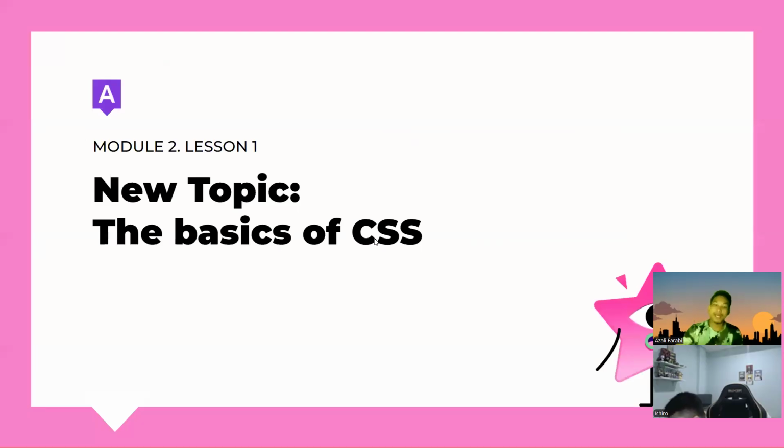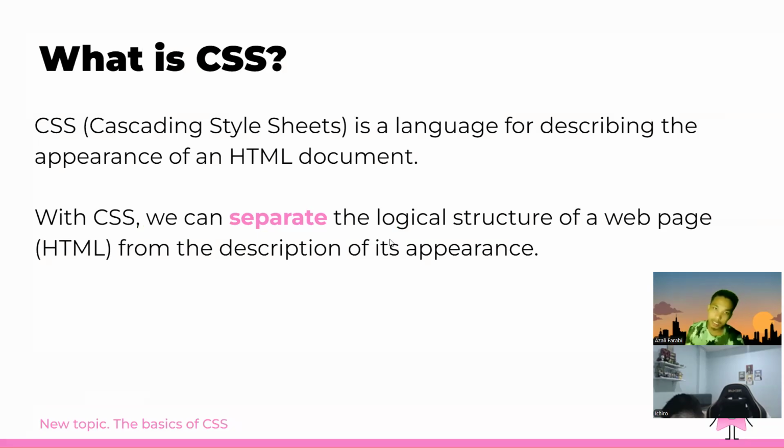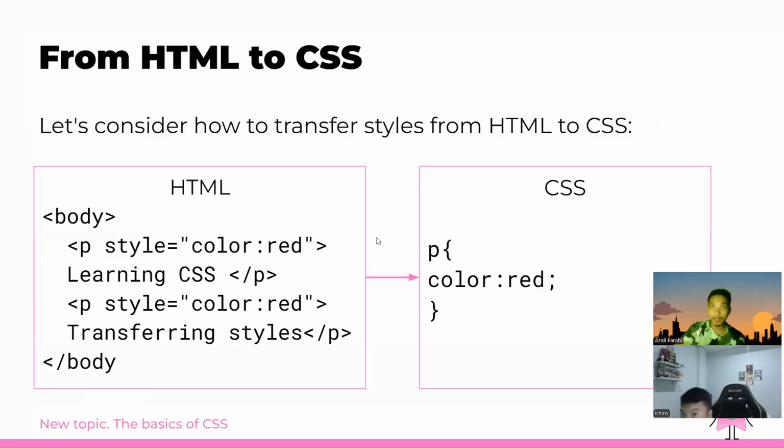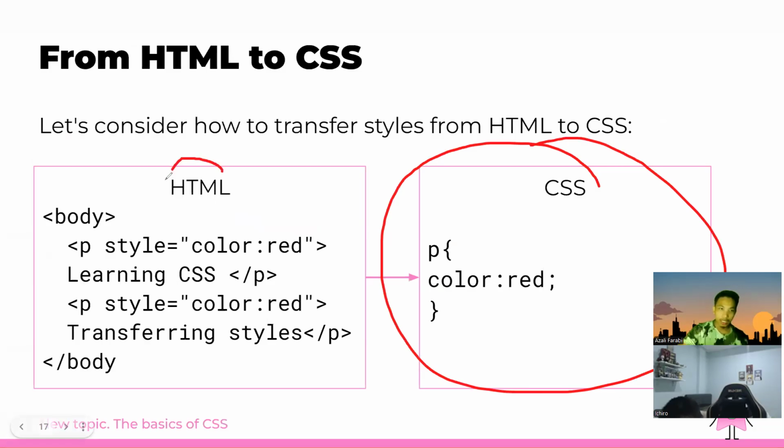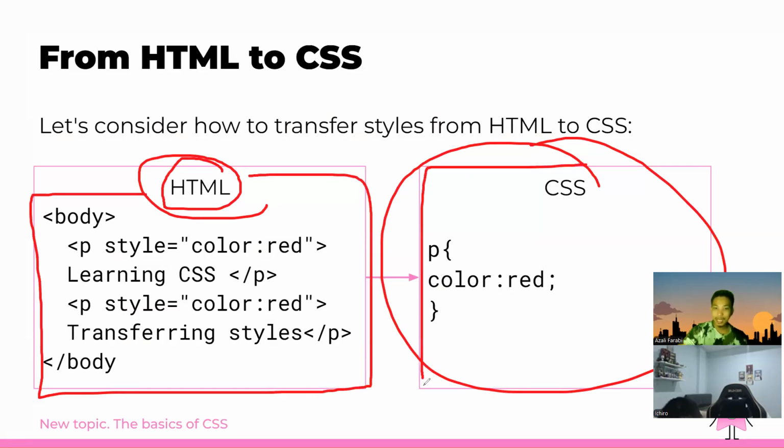Okay, let's talk about the basics of CSS. Remember, Ichiro, CSS stands for Cascading Style Sheets, which means that this is something for styling your web. Whenever you want to implement a styling with CSS, you need to use at least one of these three ways. First is inline, second internal, and then the third is external. Now, this is how we can implement a style the external way here. Each HTML has its own file, and CSS has its own file also. So we call this an external way.